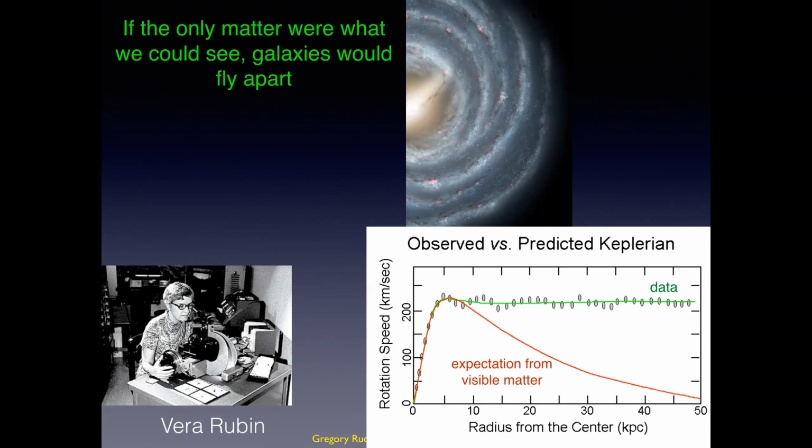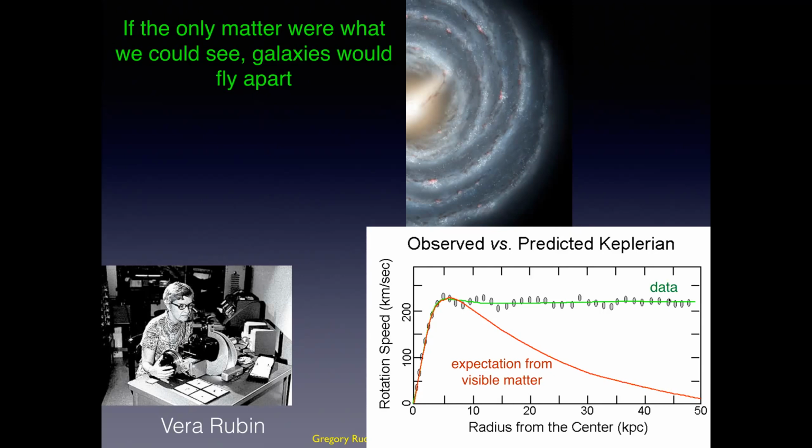Now, the problem is that galaxies end when you're about 20 kiloparsecs from the center. The visible light at least goes away. And so you would expect that if all the matter in a galaxy were traced by the visible components, the things you could see, that once you got beyond that, there'd be no new mass. And as you got farther and farther away from the matter inside, you would move slower and slower and slower. But in fact, we don't see that. We see that this is flat.